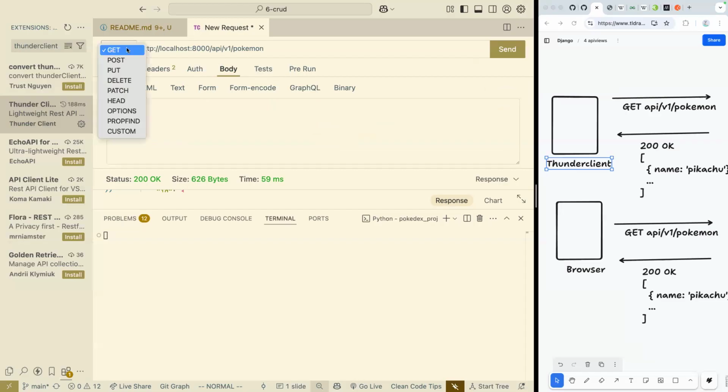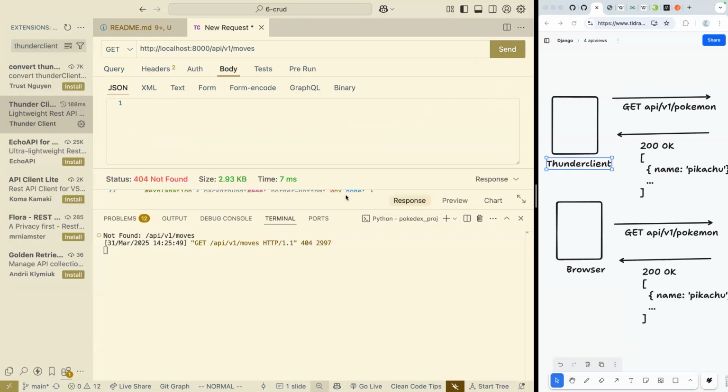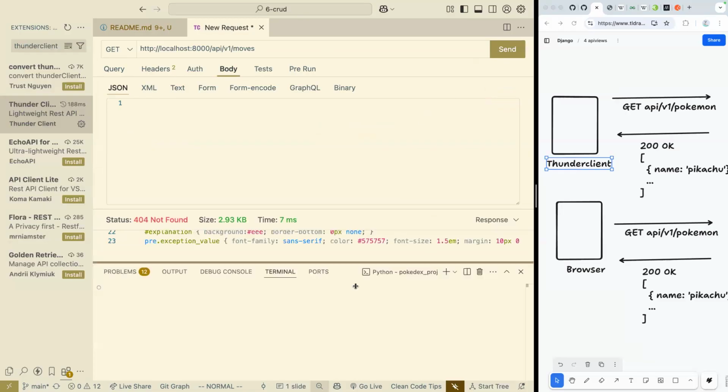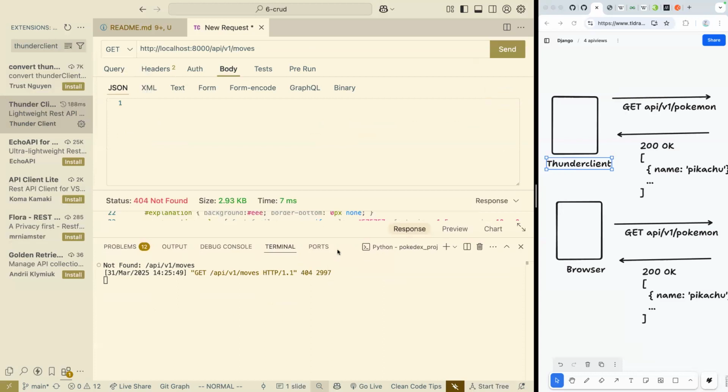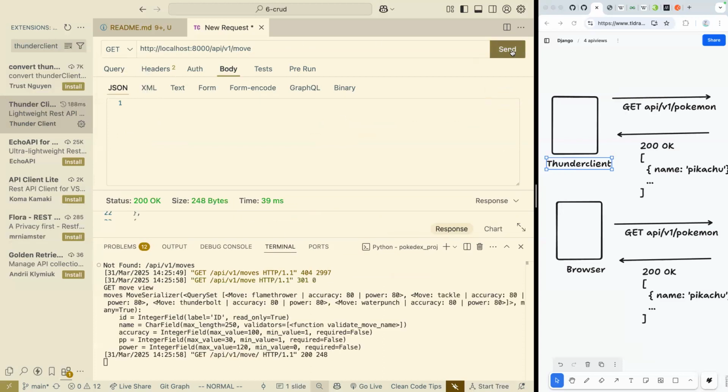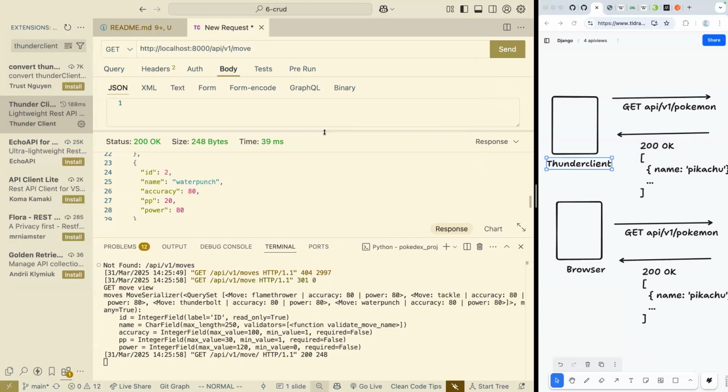But say that instead of Pokemon, let's grab all our moves. Well, now I get an error, not found, for api/v1/moves, probably because I did it singular when it should be plural. And now we do indeed get something back, and we get all the moves back.